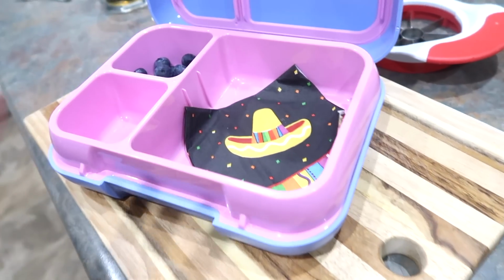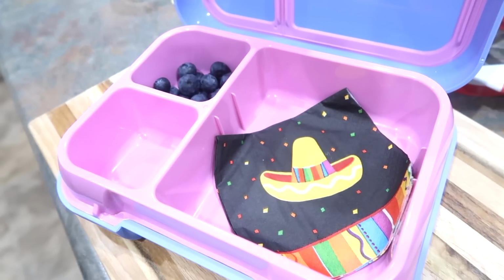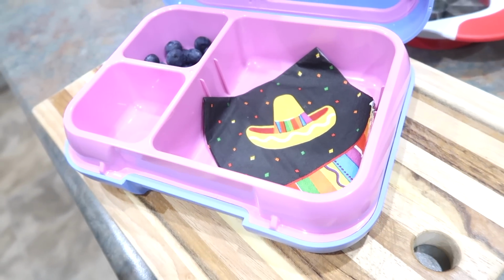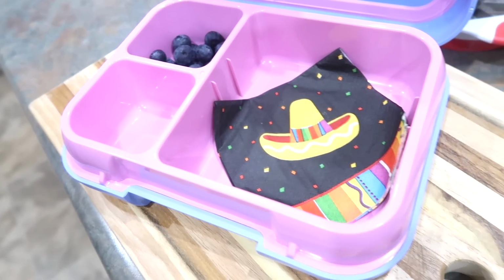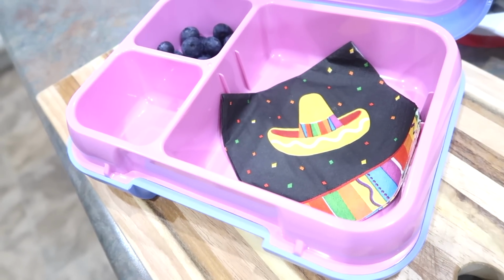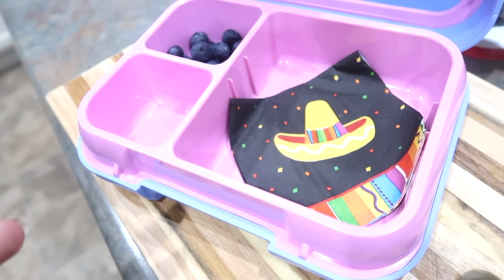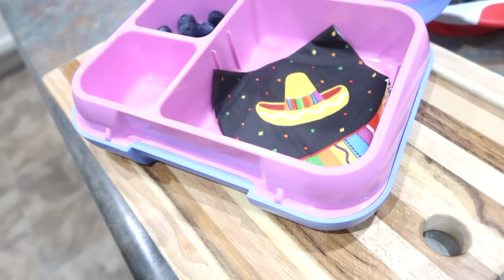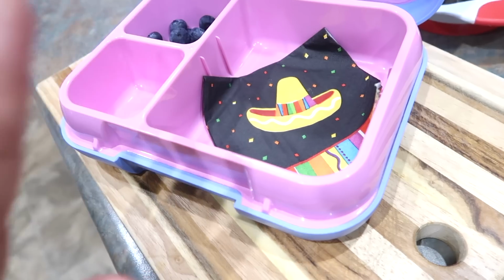Now granted, you guys will see some things that give you ideas on how to prepare your child's lunches, but Halo is more into, I'm ready to eat, let me devour this food, I'm hungry. So a lot of the decorating of the food is a no-go for us. Sometimes I can get away with it, but sometimes I cannot, because she's at that stage like, okay, Mom, I'm a big kid now. So I just wanted you guys to be aware of that.